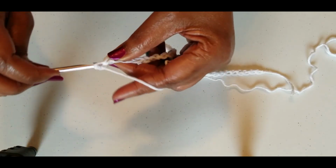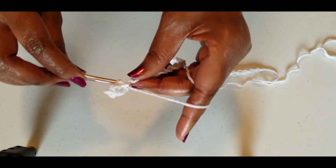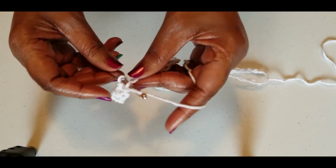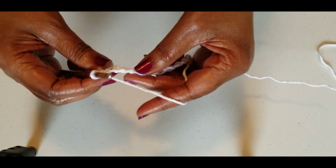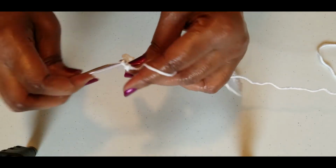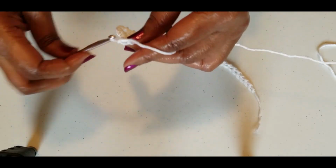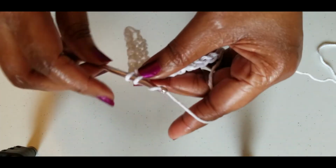Then you want to chain 1, skip a chain and do a single crochet into the next chain. Chain 1, skip a chain, single crochet into the next chain. Chain 1, skip a chain, single crochet into the next. You want to do that all the way across to the end, and you should end with a single crochet in your last chain, and I will meet you at the end of this row.